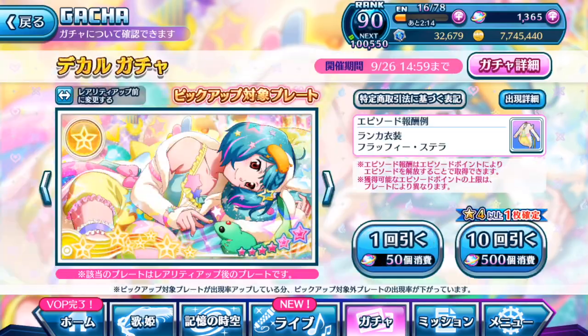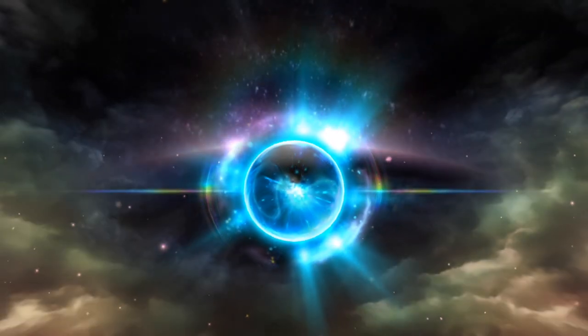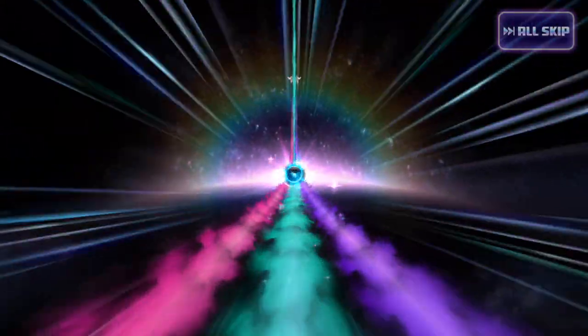You know, even if I don't get it, I think it's okay. Just getting better 5-star or new 5-star plates plus evolving some of the 4-star plates with secret boards. That's pretty nice. 1, 2, 3, 4, 5.